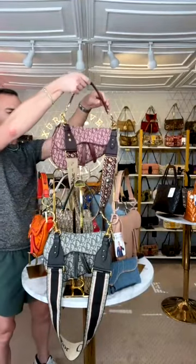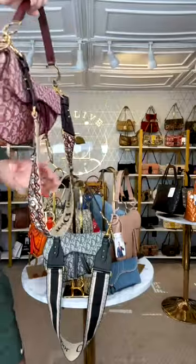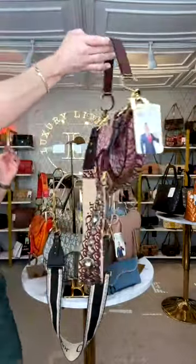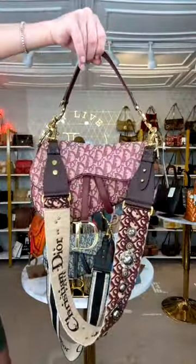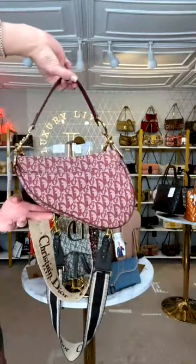This one is going to be the Bordeaux, and she is gorgeous. She has more of a bohemian Santa Fe vibe with her strap. This one is $4,995, and that does include her strap as well. And these are going to be a Velcro closure.